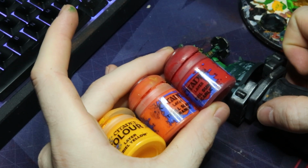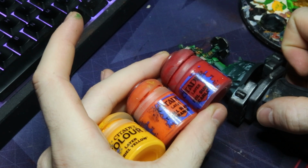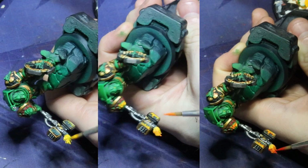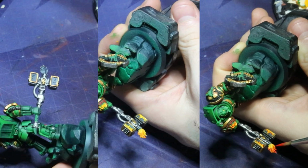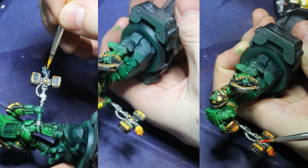Now it's time to pick out all the flames on the model. This is a super simple thing, and basically all you need to do is grab a yellow paint, a red paint, and an orange paint. Starting with a yellow base coat, put it over everything. This is going to be our deepest part of the flame.